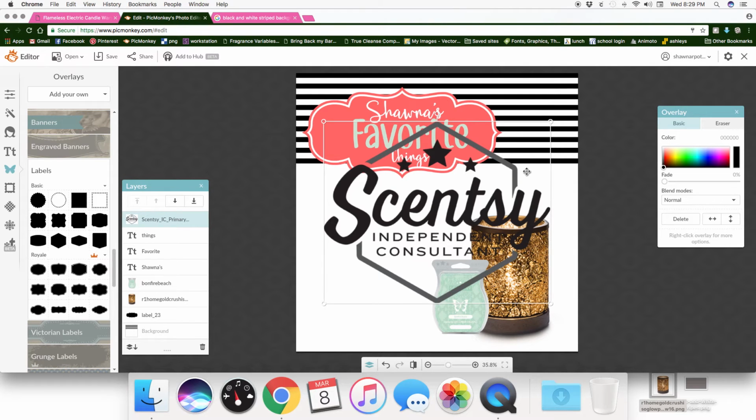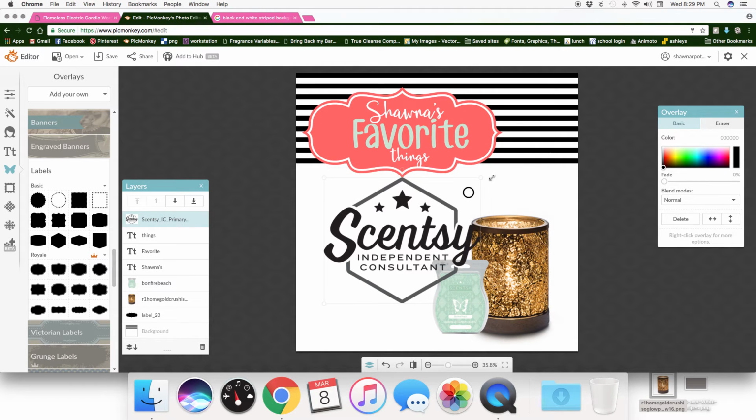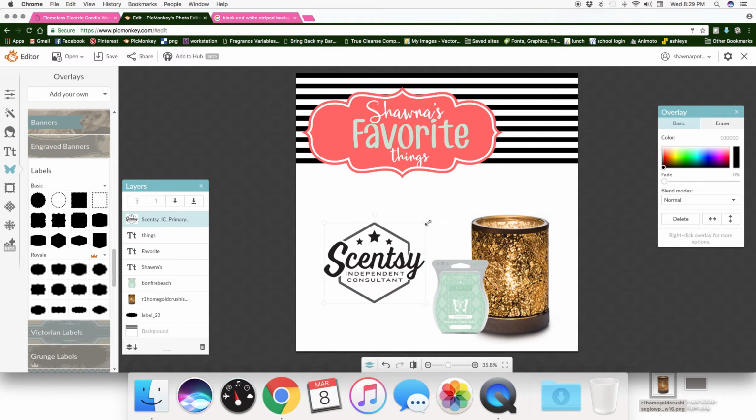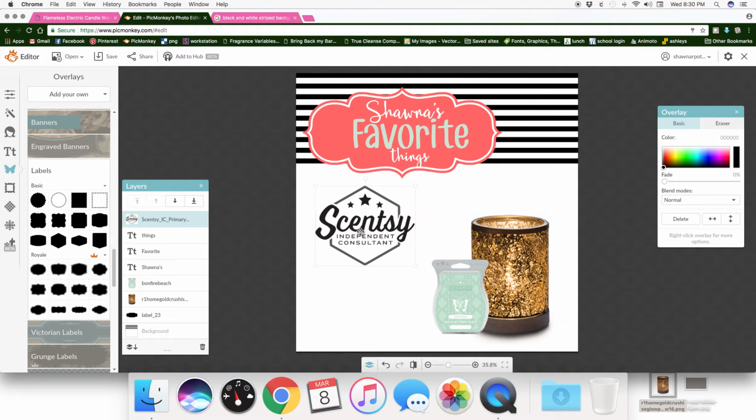Now the rule with the logo is I could not leave it like this because it's overlapping an image and it makes it hard to read. So you can't overlap something, and you have to have enough white space around it so that it is the center of the focus on the page. So like this is perfectly fine. You can make it smaller. It needs to be 1 inch wide if you were going to print this off. So I don't know, let's make it a little bit bigger. We'll just stick it right there for now.